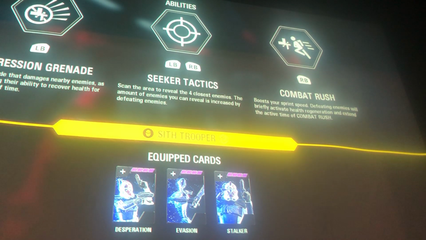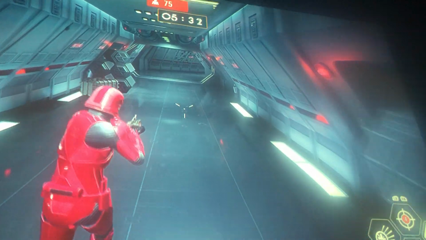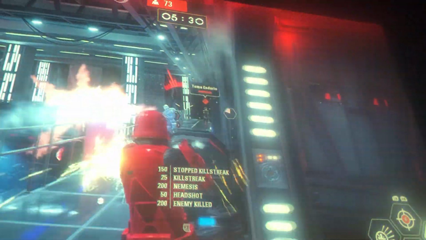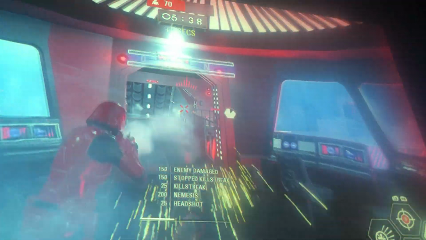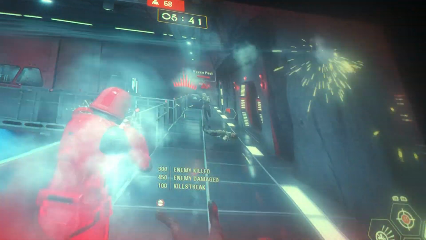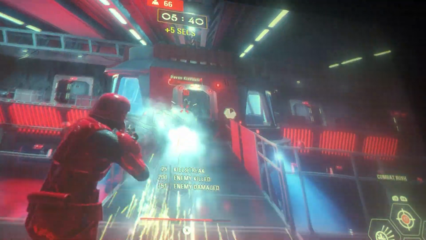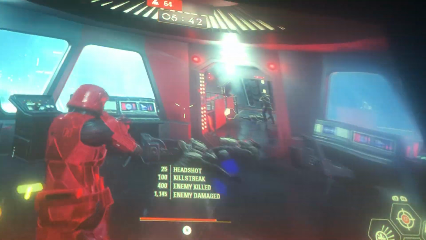So his next ability is called Combat Rush. It boosts your sprint speed. So you're essentially like Barry Allen on crack. It boosts your sprint speed, and the more people you kill, the more your health regeneration kicks in. So for every person you kill, your health regen is faster. And the more people you kill while this ability is active, it increases the time you have with the ability. So as long as you can keep killing people, this ability will essentially stay active forever. Essentially, you kind of enter God mode when this ability is active.